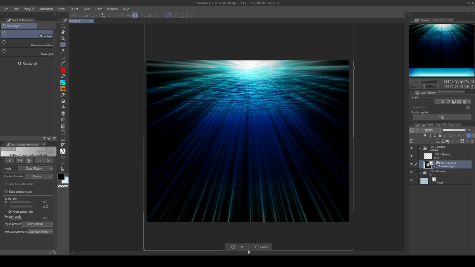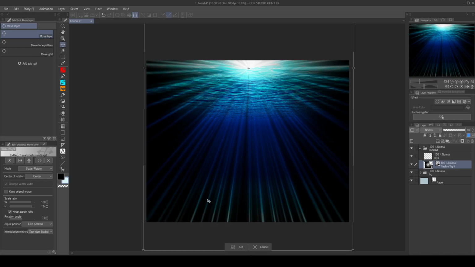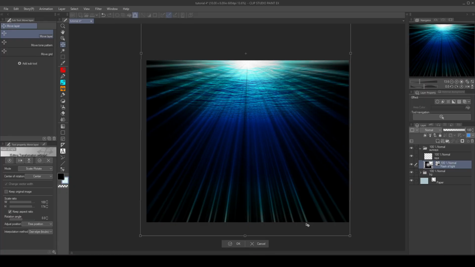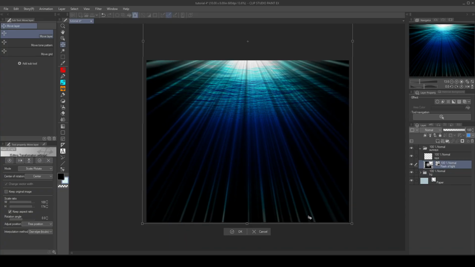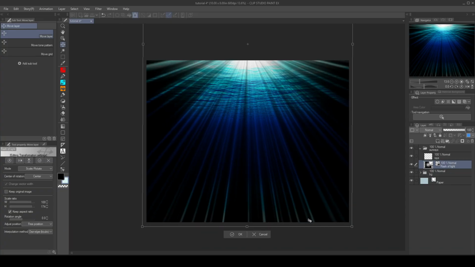Get down some more. I want to make sure that none of the edges show. Okay, bring it down a little bit, like that. Now I'm going to get rid of some of these on the sides and bring it in. Okay.